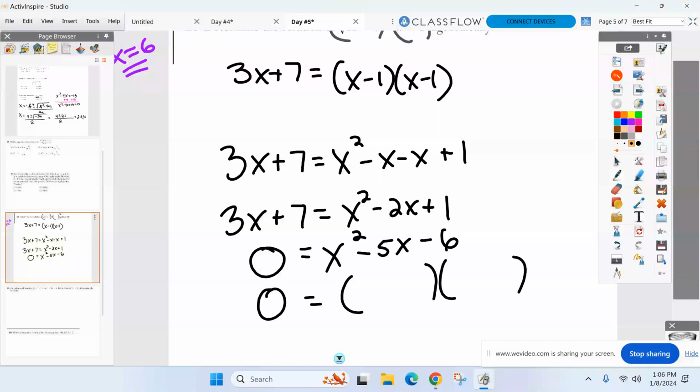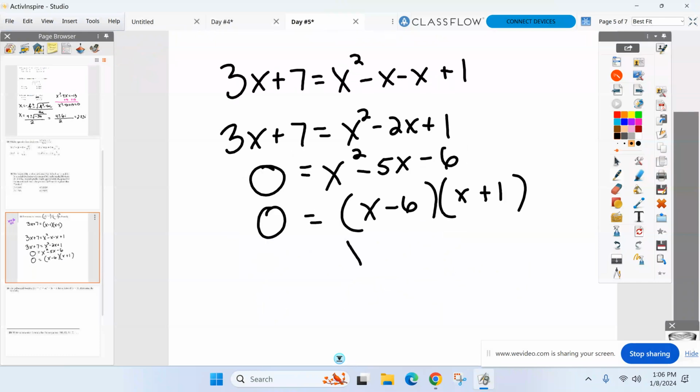And hey, if you struggle, you know what one answer should be, right? X equals 6 should be on the bottom. So what's one thing in the parenthesis have to be? If I'm going to get x equals 6 as an answer, what's got to be in the parenthesis the step before? Yeah, so anybody that's thinking 3 and 2, you better cut that business. Can't be 3 and 2. Two numbers that multiply to negative 6 but add to negative 5. Minus 6 and plus 1. Factoring.